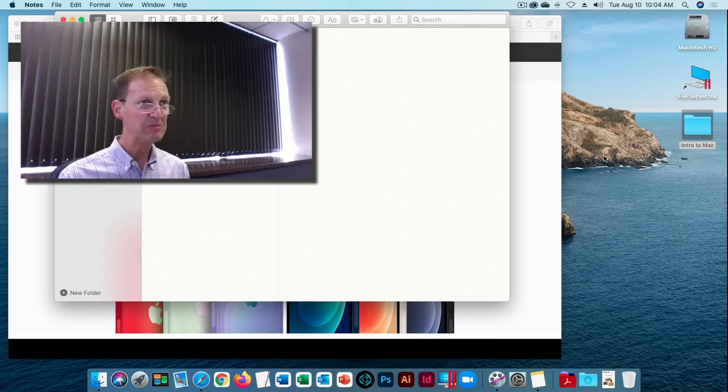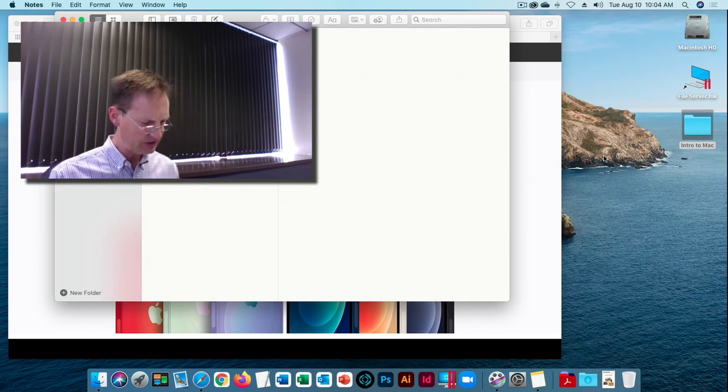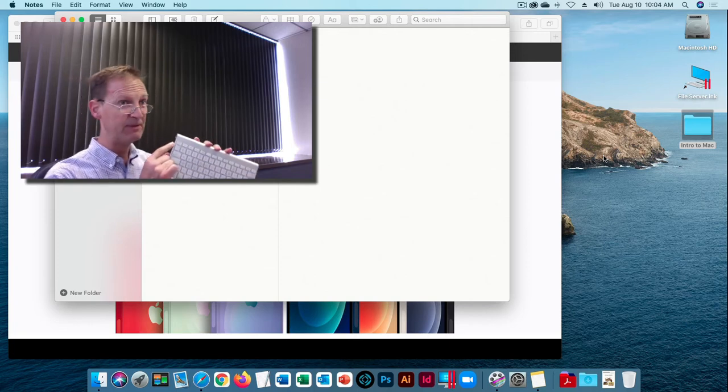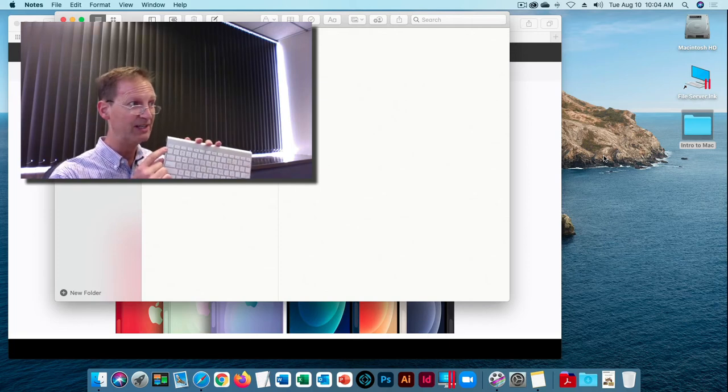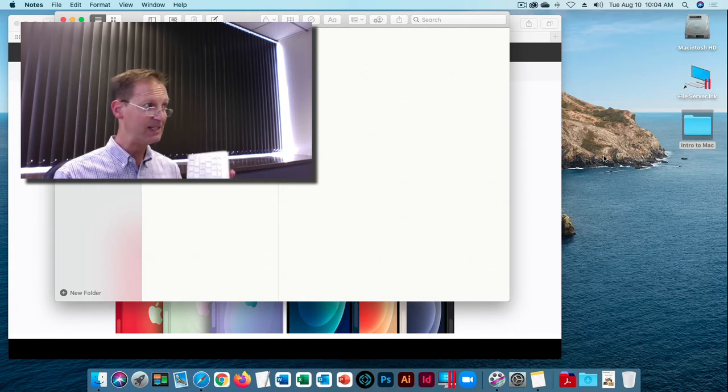If you do have multiple windows open within a current application, then you can use Command tilde. The tilde character is that squiggly character up above the Tab key. So a very similar keyboard shortcut to Command Tab. Command tilde allows you to cycle between the windows that are open within the current application, as opposed to switching between the applications in general. We're not in that situation right now, but we could easily get there.